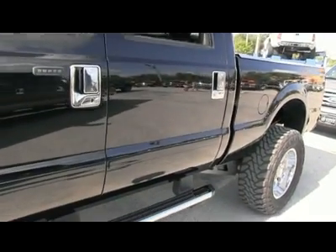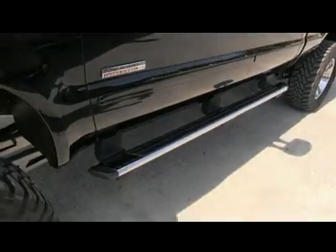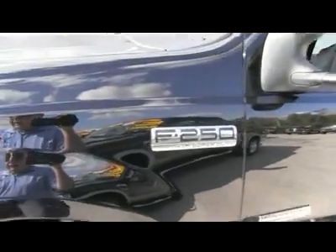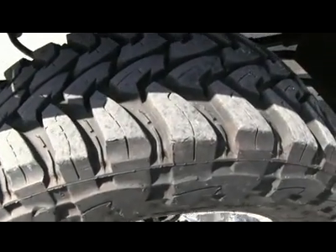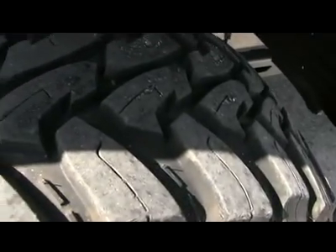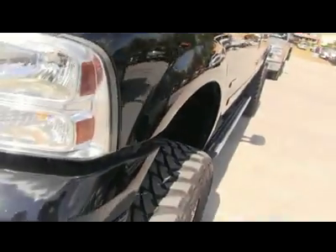$2,000 in brand new EGR and oil coolers. Guys, are you ready for this? Over $10,000 in upgrades. Check out these beautiful chrome nerf bars — you're going to need them to get in and out of this beautiful monster with ease. $7,000 four-wheeling package that includes these 20-inch chrome Moto Metal wheels with style and sex appeal. Very beefy, very meaty 37-inch Toyo tires with plenty of tread life left, all sitting under this amazing 8-inch rise lift kit. Taking my breath away with four-wheeling action to the max.